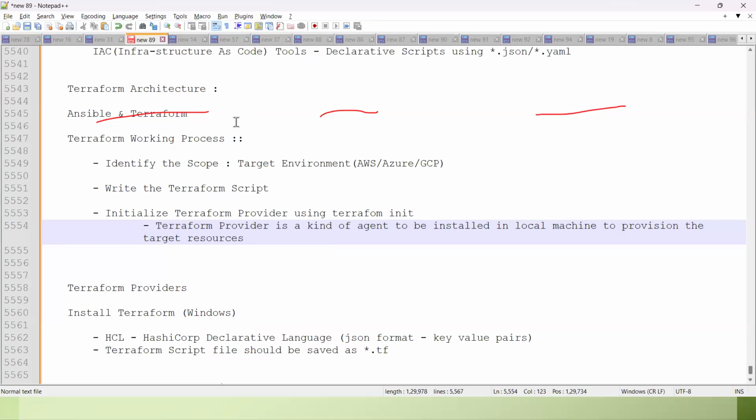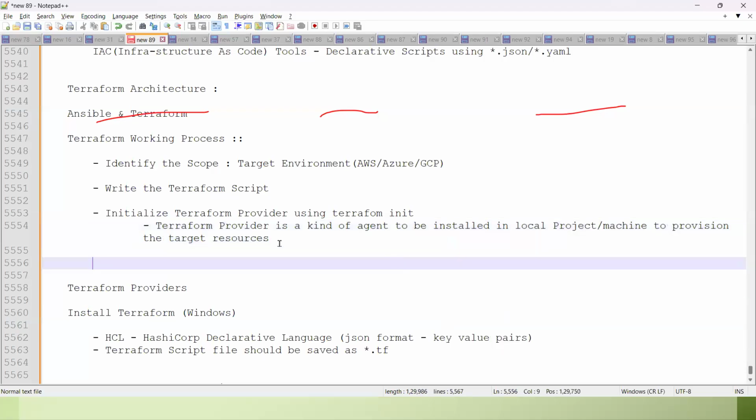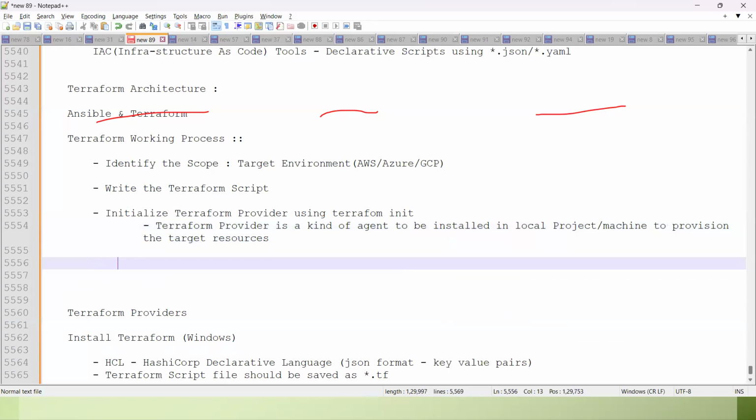Each and every target environment has its own unique Terraform provider. Like if you want to work in AWS, we have the AWS Terraform provider. Similarly, we have the Azure Terraform provider. Like this, for each and every cloud target environment, Terraform has its own providers. And these providers have to be installed in the local project or machine to provision the target resources.